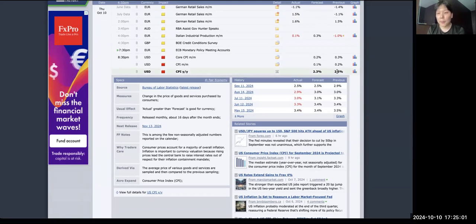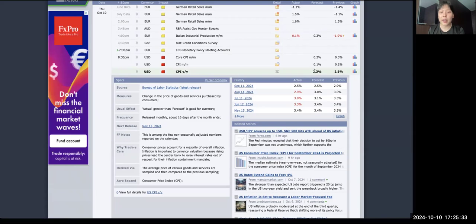So the increase in this price was previously 2.5% year over year. That means that your eggs, your meat, your hair salon prices, on a year on year basis as compared to last year, have gone up by 2.5%. And the forecast for today's release is downwards to 2.3%. So if we actually get 2.3%, that is pretty good for the markets.